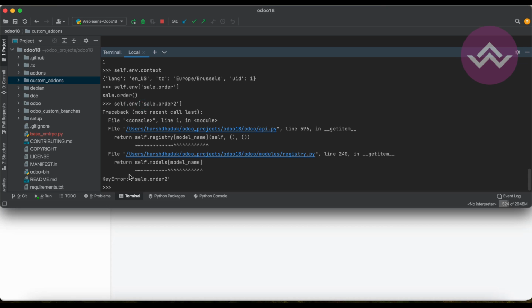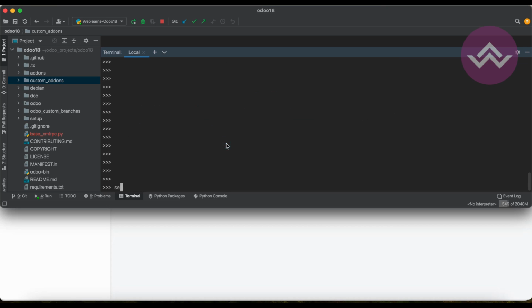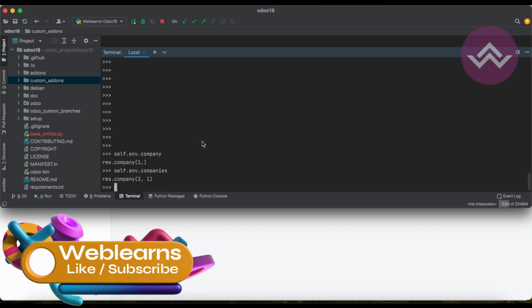Okay, after that, let's say you want to know which company the current user is using. You can use self.env.company, and you will automatically get that company. In case you are working with multiple companies and want to know how many companies this user has access to, you can use self.env.companies.